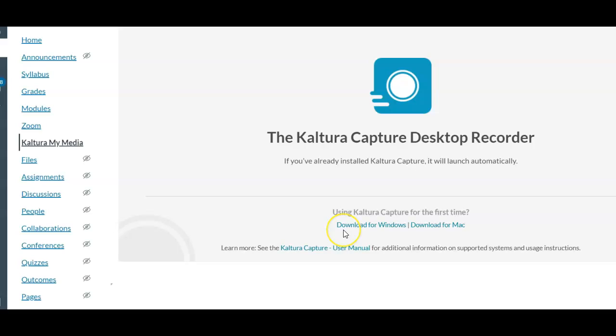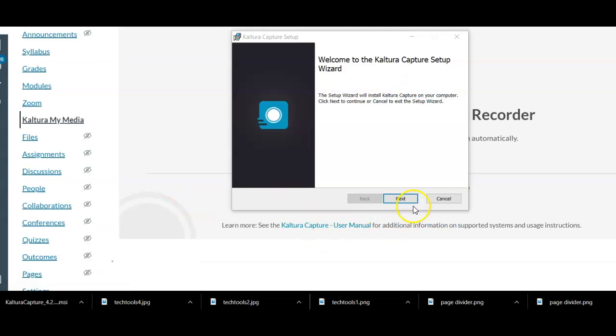If this is your first time using Kaltura on this computer, you'll need to download for Windows or download for Mac before you can begin working. Follow the directions on your screen to completely install the program.